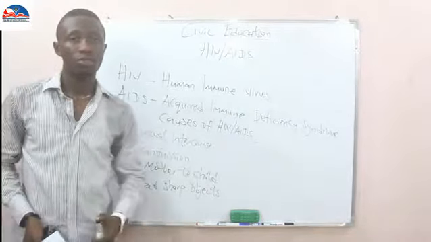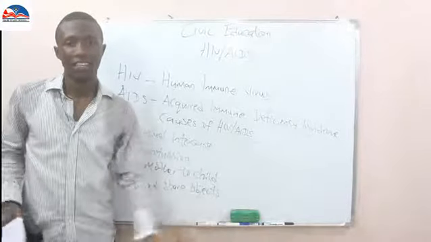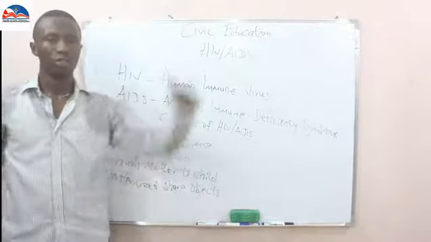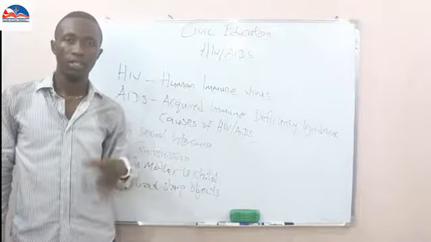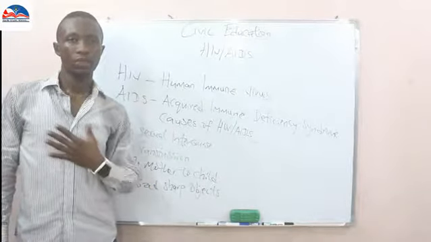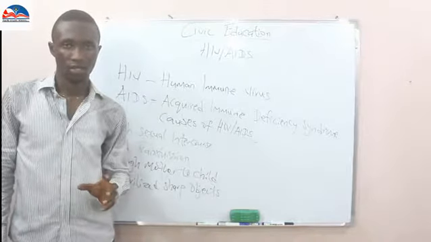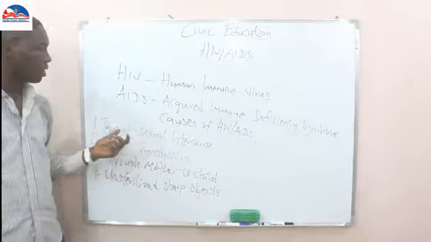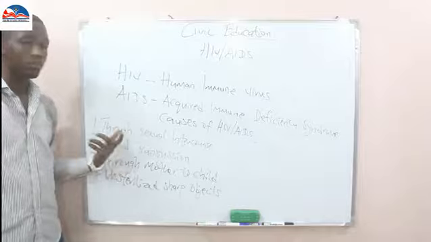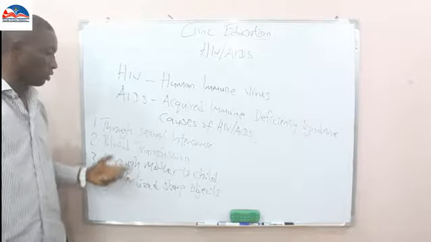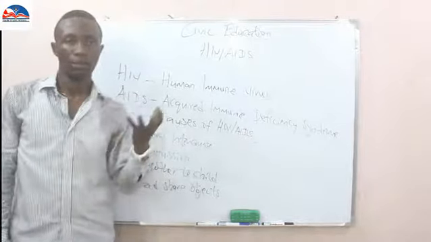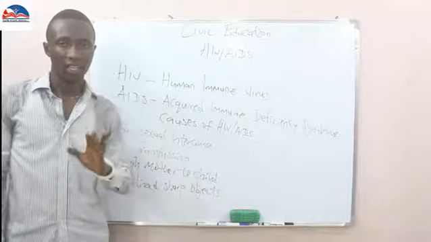These are some of the ways people can contract HIV. But you can't get it through coughing. Some persons get scared, and that is what we will also discuss in another class, how to manage the stigma. Some persons might say, if somebody has HIV and coughs near me, I can get it. No, you can't get it in those ways. It is through sexual intercourse, blood transfusion, mother-to-child infection, and the use of unsterilized sharp objects. These are the major ways one can get HIV.